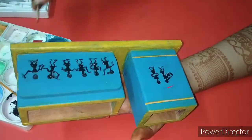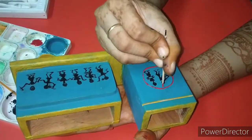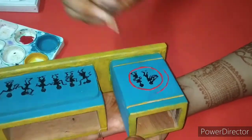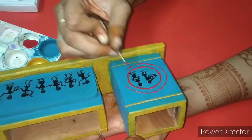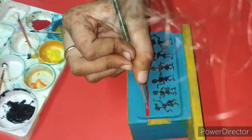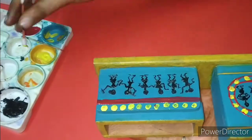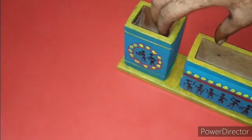And then I am using red and yellow color to complete the rest of my design. So my painting on the pen stand is done. I have made this design inspired by Warli art.